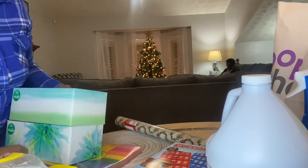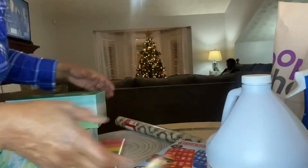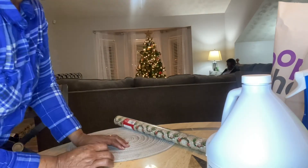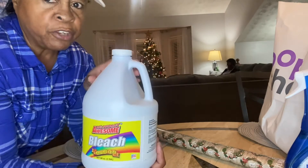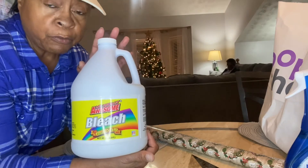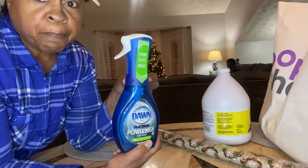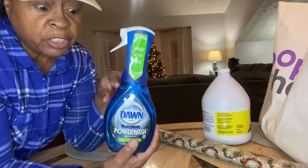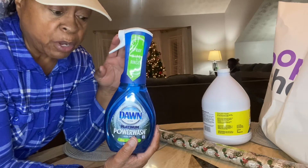Now let's get into the Pop Chef items. The Dollar Tree used to sell Awesome products, and Pop Chef had this lemon-scented bleach for $1 — I'm going to try it. I also bought this Dawn Power Wash dish spray, I think it was $3.99. Spray, wipe, rinse — done. I love Dawn and this stuff does work; it cuts the grease. And guys, I found it's also good to clean your bathtub with. It really helps get the ring out of your tub and shower.